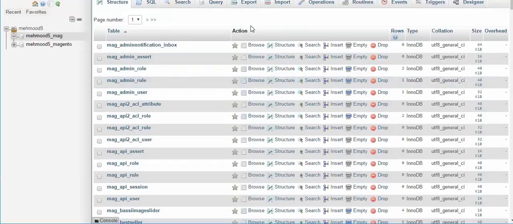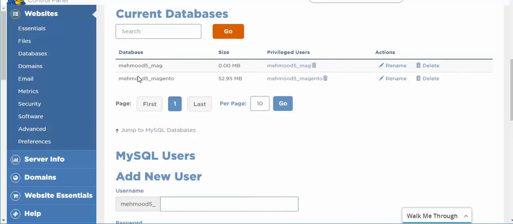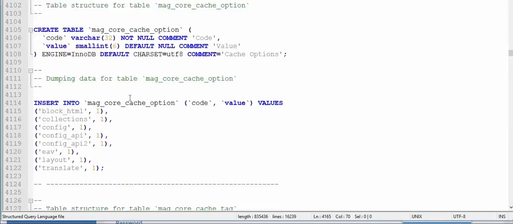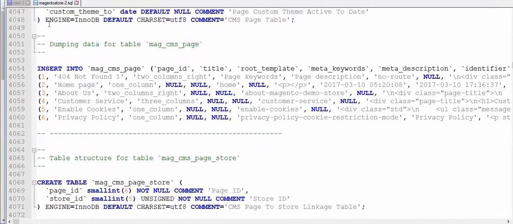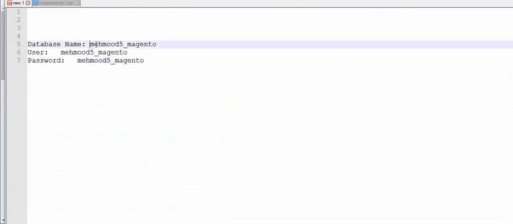We had imported our database into our live server's database, and now what we need to do is take this database name and this user which I had already created. So the process is same, whichever database you created, you take that database name and user. I have the credentials of this database here on my notepad. Here I have the database name.